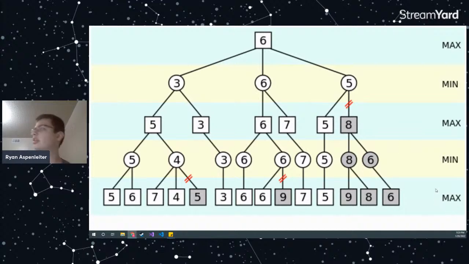Now, I understand it's a little weird to see on here. I didn't do the greatest job of visualizing it. But what this effectively does is, if we decide to evaluate things in the right order, we can cut off a lot of extra computation, and we can ignore a lot of moves that would never be reached. Sorry, I rushed that a little bit, but do you have any questions about alpha-beta pruning?